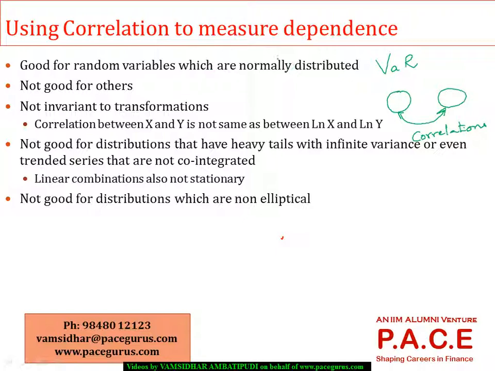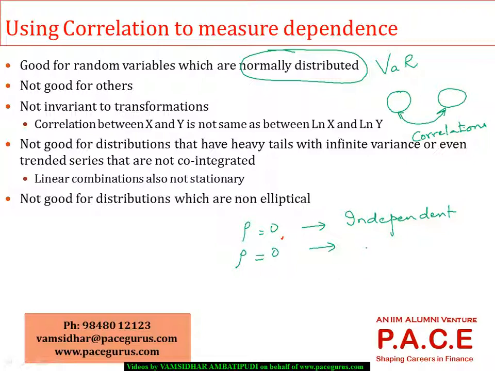But a couple of things I want every one of you to appreciate. The concept of correlation is very good only if you find that the random variables are normally distributed. If the random variables are not normally distributed, the concept of correlation is not of much significance at all, because in case of normal distribution, when I say correlation is 0, I can very well consider that the variables are independent. Whereas if the distribution is not normal, if I get correlation equal to 0, it doesn't mean that they are independent. There may be some other form of dependency that might exist between them. So one important thing we have to note is that correlation makes sense only when the variables are normally distributed.